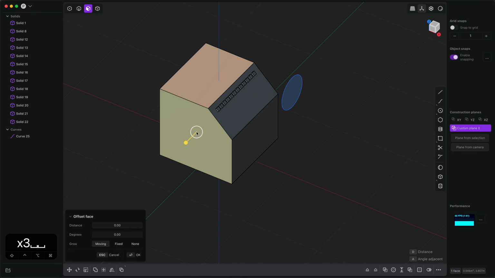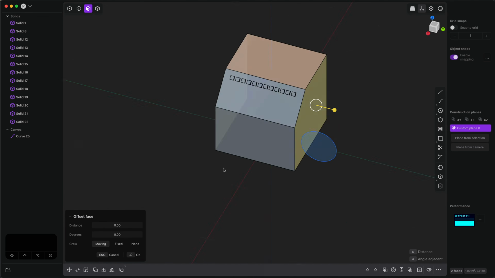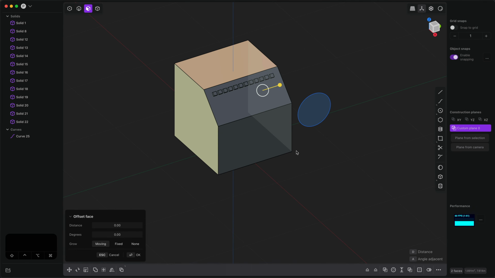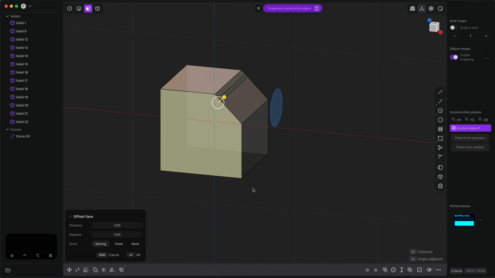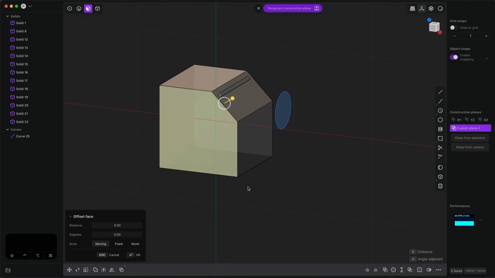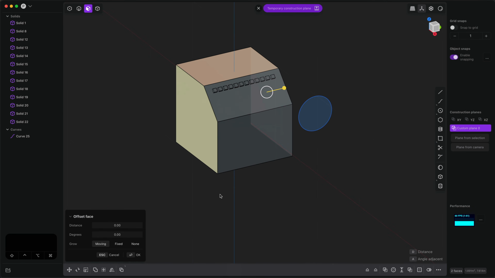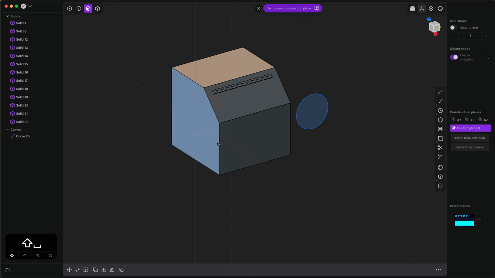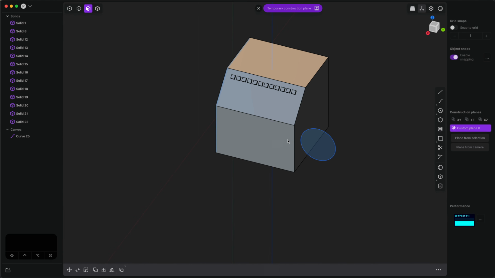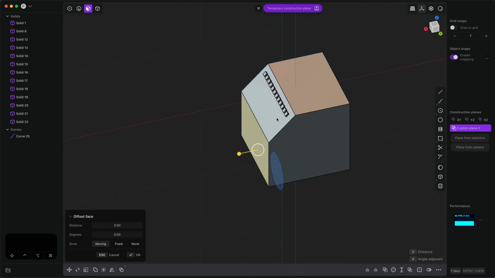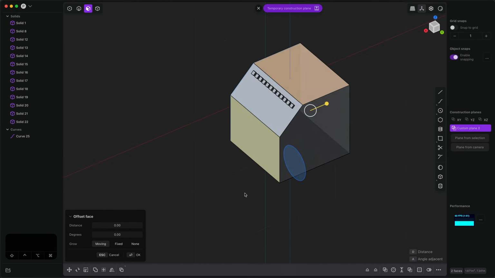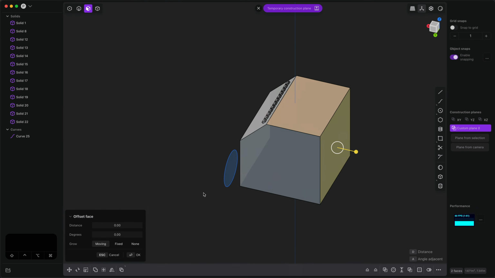So for example, if I select two faces, in this case two parallel faces, and I make them the construction plane. Now I'm going to use shift space rather than space, which will keep the camera static but set a new construction plane. So shift space. You can see that it actually created a construction plane midway between these two faces. So with one face selected, the construction plane goes on the face. With two parallel faces selected, the construction plane will be the midplane.